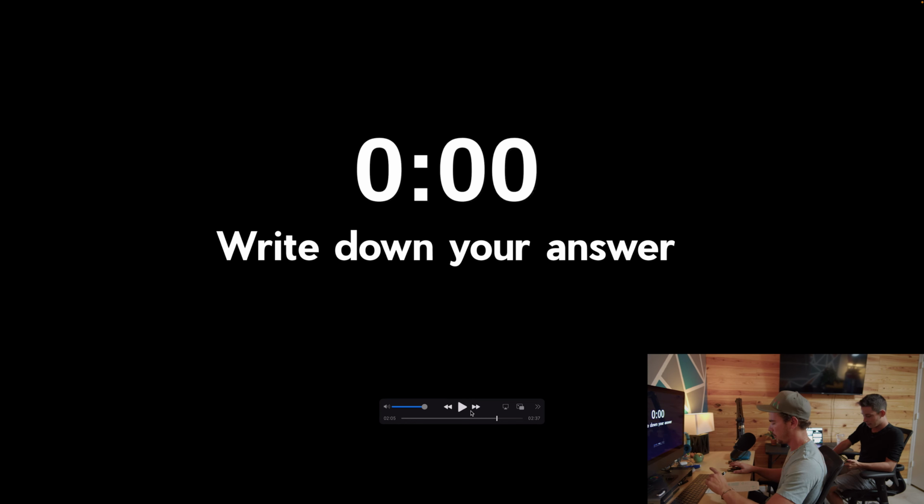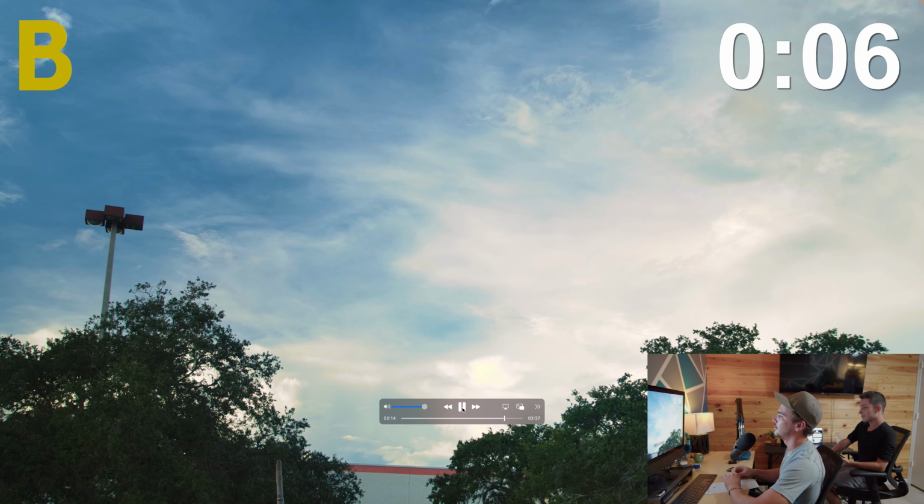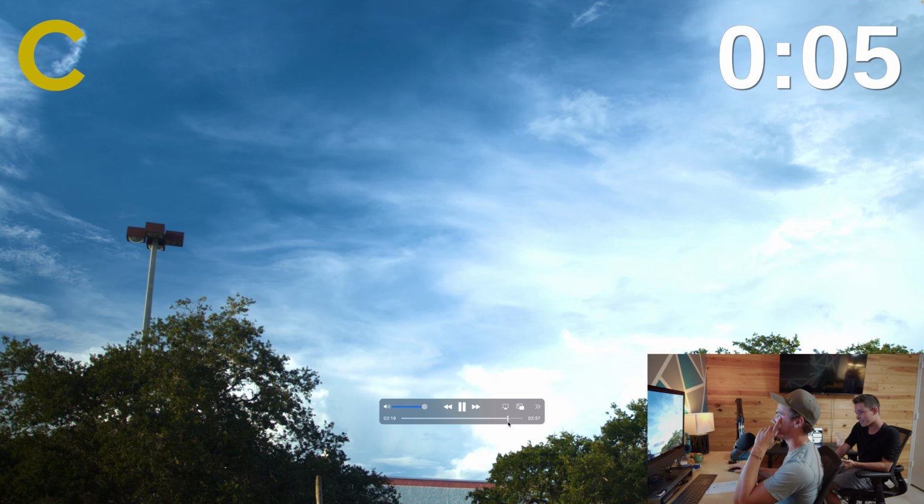Now this one I'm looking for Blackmagic. This one's going to be hard. Okay, so B's got to be one of the cinema cameras. C could be too if you crank the contrast. Man, this one's hard. What's crazy is the sky looks different in every one. That's what's getting me the most. Yeah, the lighting kept changing because the clouds kept going over the sun. All right, so it's not A. That's ruled out. What do you think A is? I think A would be the 80D.